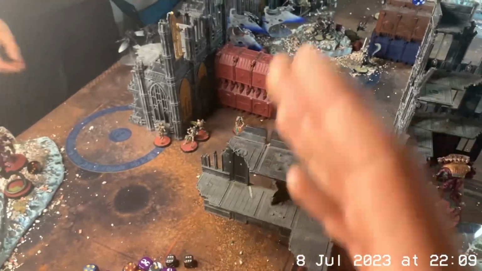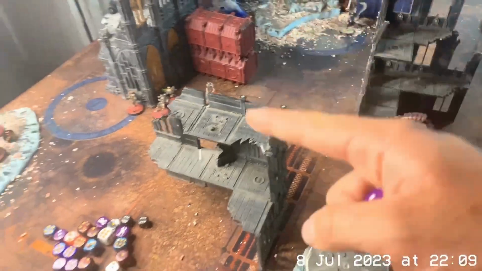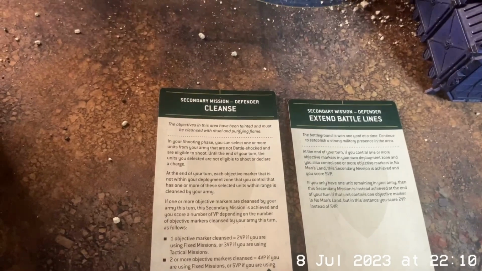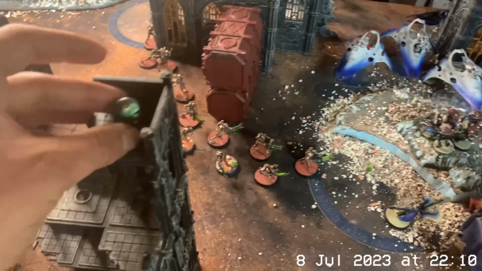Turn 4 command phase. I pass battle shock, thank god. I'll get some points of primary. I'm now going to reanimate 2d3 plus 3 warriors back because of the range of this reanimator, and on a point. Roll quite well, please. Okay. Necrons on turn 4 will cleanse, do an action on an objective in no man's land, and extend the battle lines, which I could do, and we'll see what we can do in the 4th turn of the game, and I have a single CP.